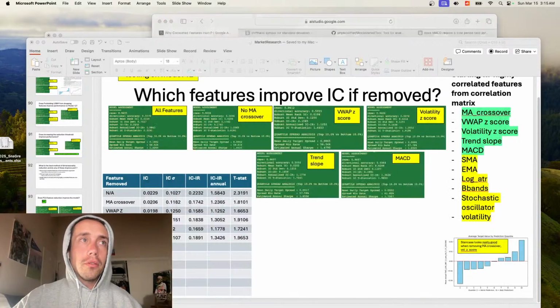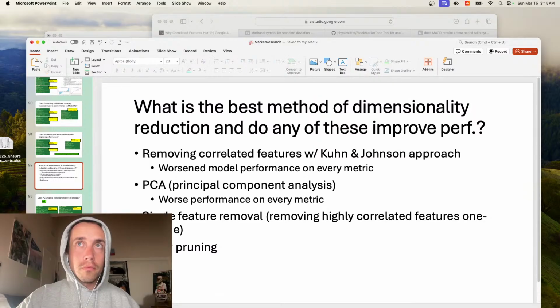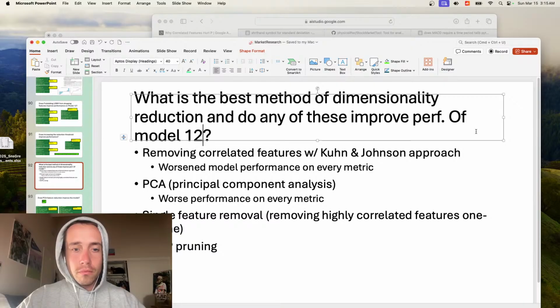Okay, shap pruning. So specifically, I'm looking at model 12.